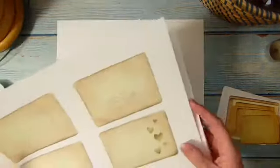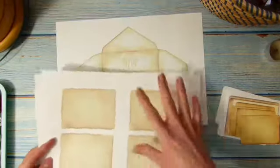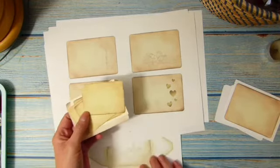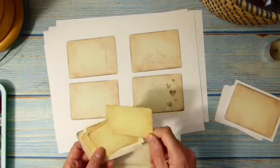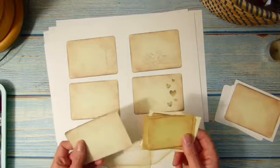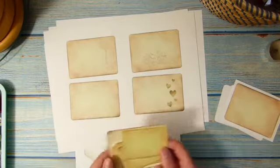I've got some journaling cards that I've done with them as well, so they're the ones that go with the envelopes. I printed these off on an A4 sheet, but I also did some to match the A5 envelopes, and I printed these off onto cream card to see how that would look, and that just gives it an even deeper sort of distressed look, and that's printed off onto just the white 140 GSM, slightly rough texture paper that I tend to use for my printing.